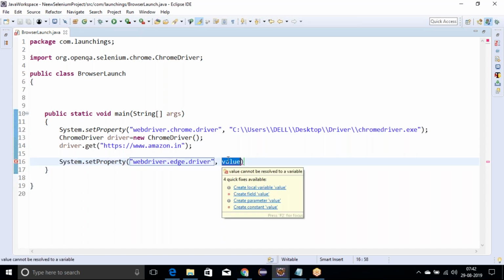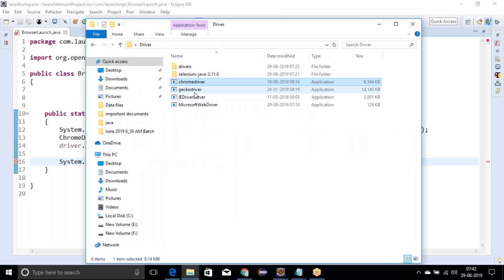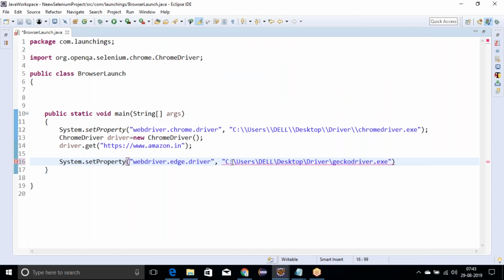And for the second argument, we must give the path of the respective driver. You know how to get the path? Select this file, shift right click, Copy as path comes, and paste it here. Not required to give double quotes, they come automatically. Replace and give one more slash wherever there is a slash. Got it? Why do we give the double slash here?